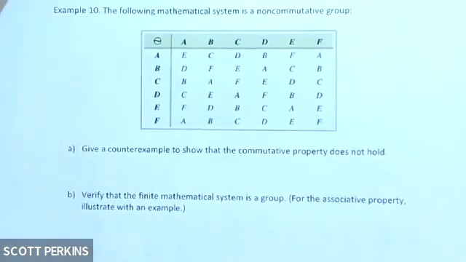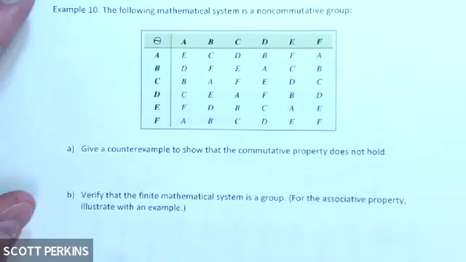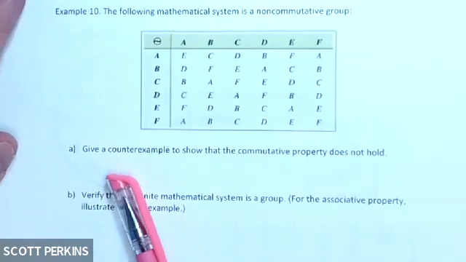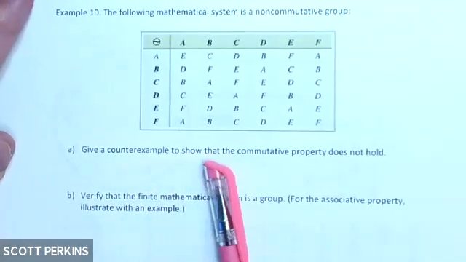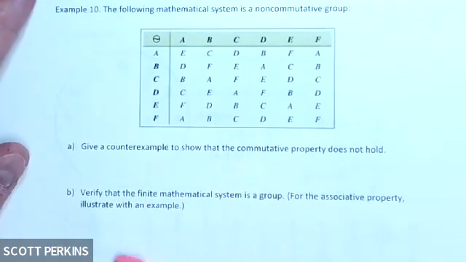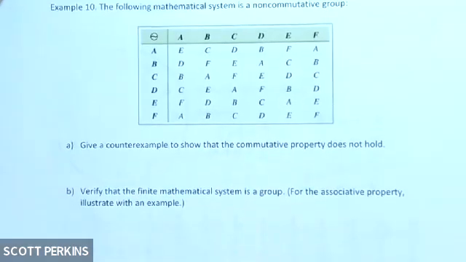So this mathematical system is, I am telling you, a group and it's not commutative, which is very hard to make a table that is not commutative and is also a group. So you're going to do 2 quick things. I'm going to give you about 4 or 5 minutes to do it. First, pick an example to demonstrate that this is not commutative. And then verify the other 4 properties that tell you that this system is a group. And that will end us for the day.